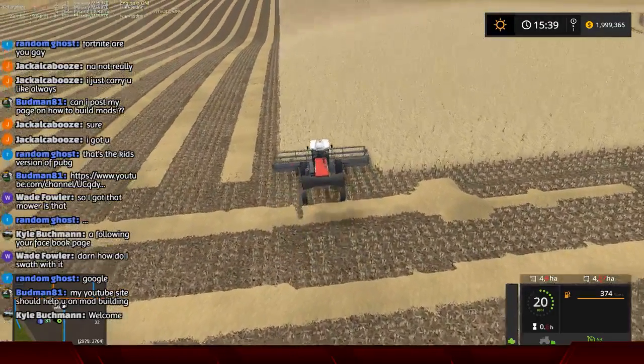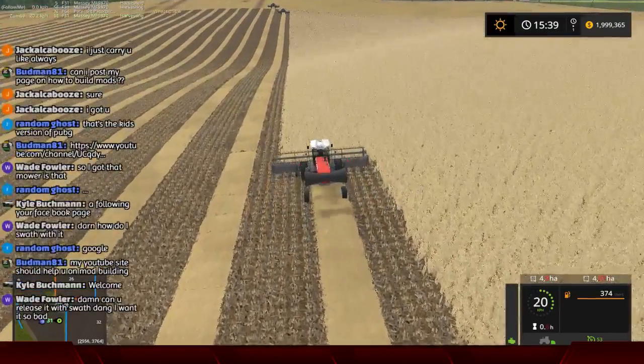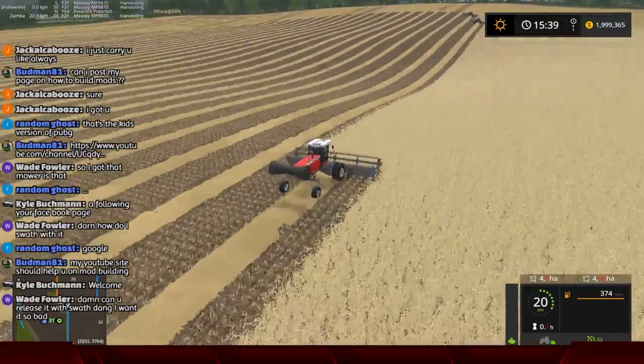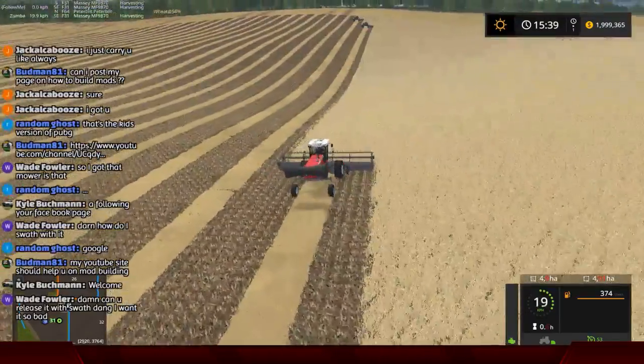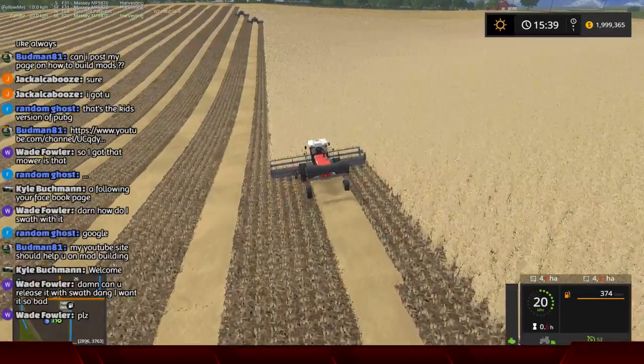Fortunately, I just have to get this done because for whatever reason with the scripting, as soon as I save and quit a game and come back, this swather will no longer work. So I kind of have to get this field done here before I quit.